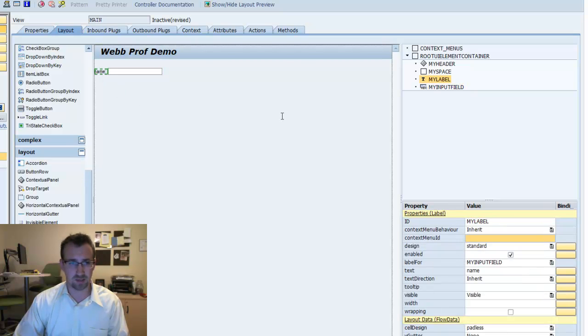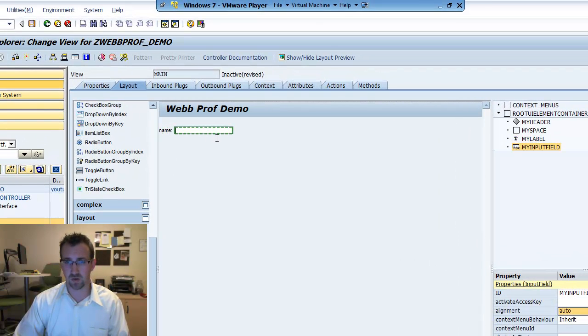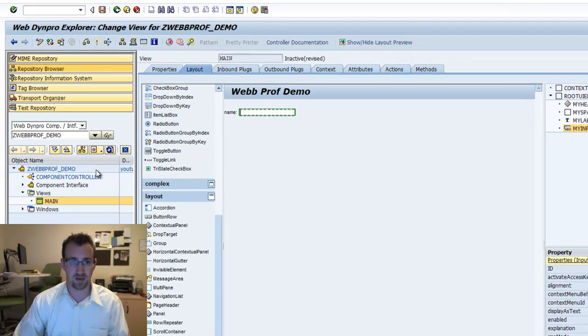Now we've only been playing in the view so far, so we'll want to actually have a place to store the user's input. And where we do that in Web DynPro is in the component controller, in the context node.